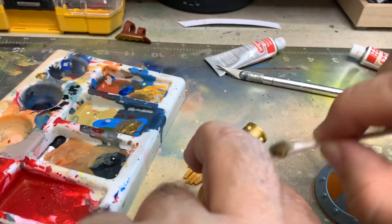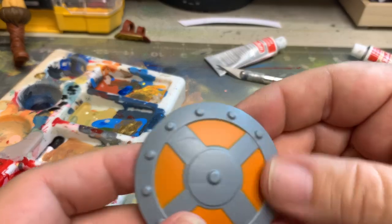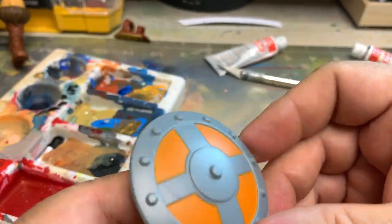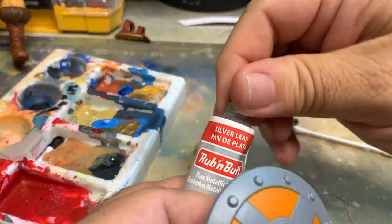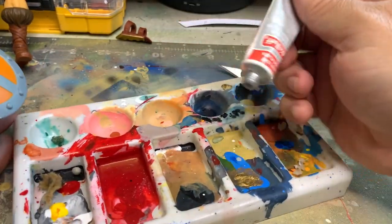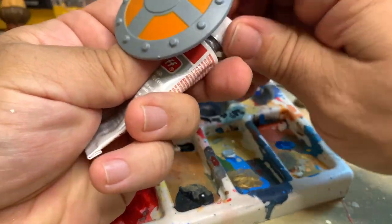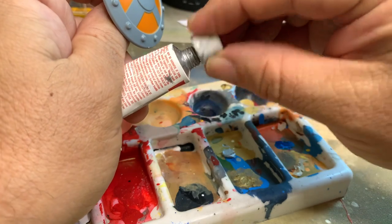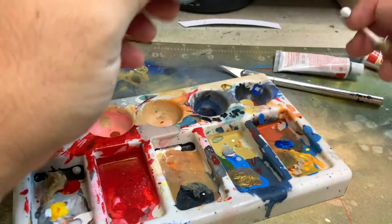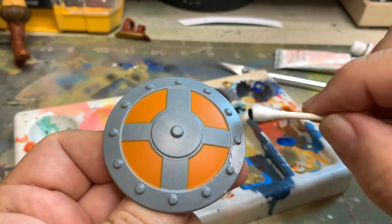Now that we have all of the gold leaf taken care of, let's let this dry for a while, and let's move on to the shield. And as you can tell, supposedly the shield is silver on both sides. But we're going to take the silver rub and buff, and we're going to take a clean side of the Q-tip, dip it into that paste, and then gently rub it into all of those gray areas. And we're going to watch those turn to silver. Pretty amazing how this stuff works.